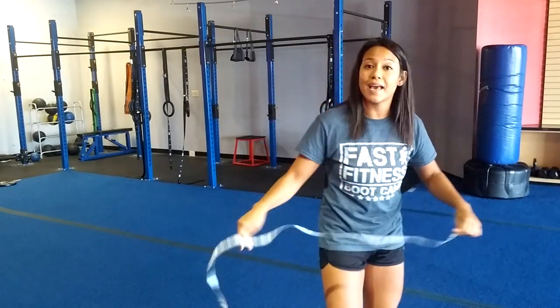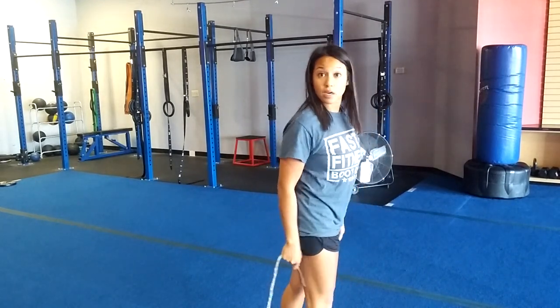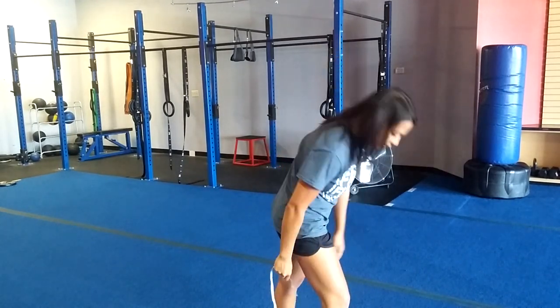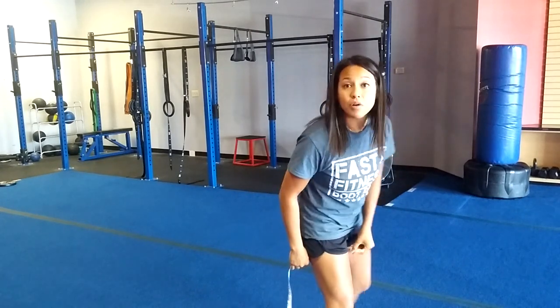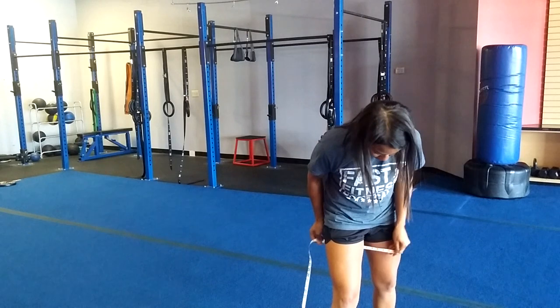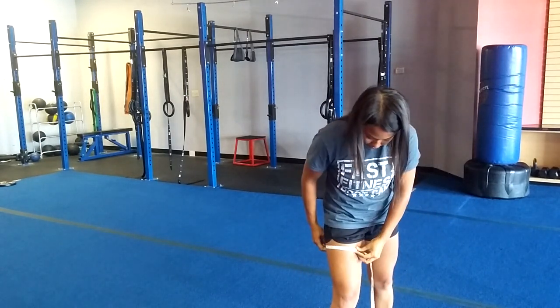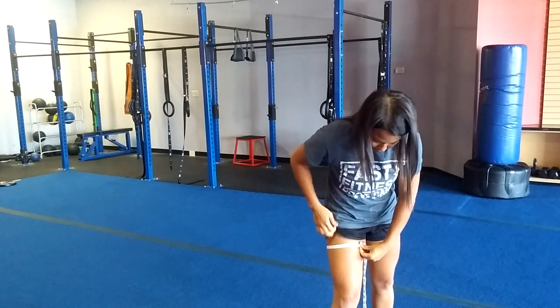Next, we want to move to the leg. So go ahead and find your dominant leg. You're going to put your weight on that leg. You're not going to flex or anything like that, just stay nice and natural. Take that tape and pass it around the widest point of your leg. For me, that's right near my inner thigh here. So you're going to take that tape around the widest part and just gently pull. Right about there is right where mine is. So that takes care of our thigh.